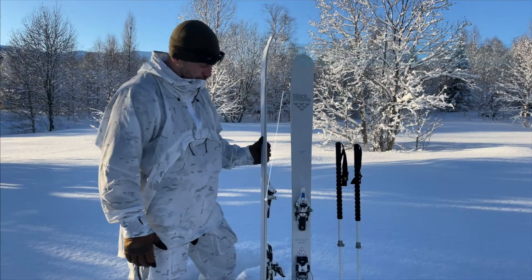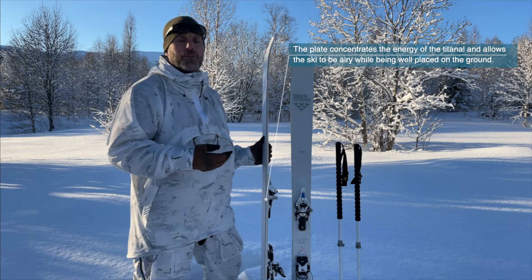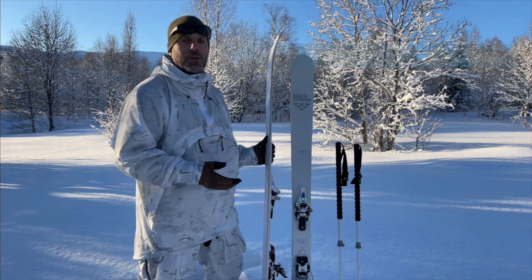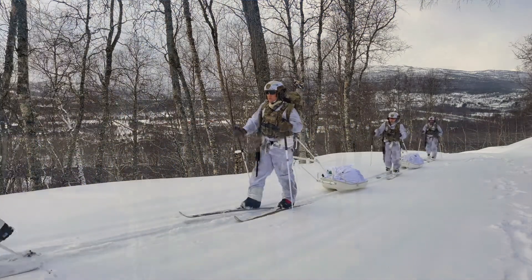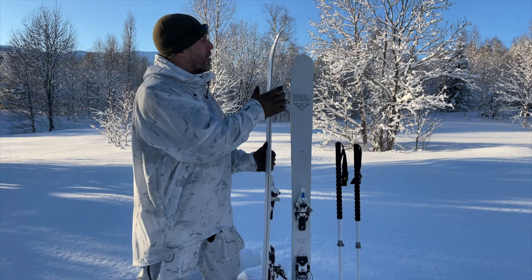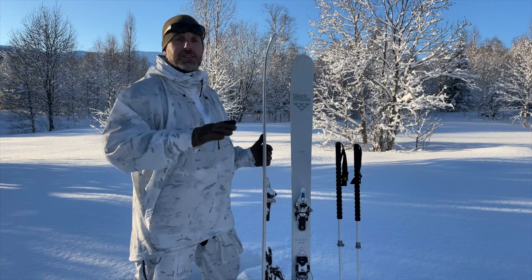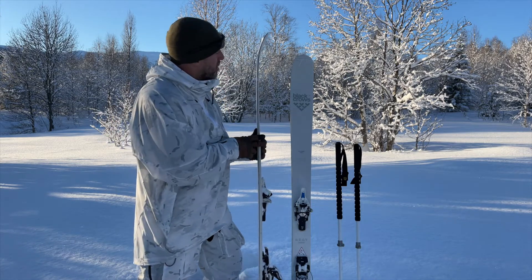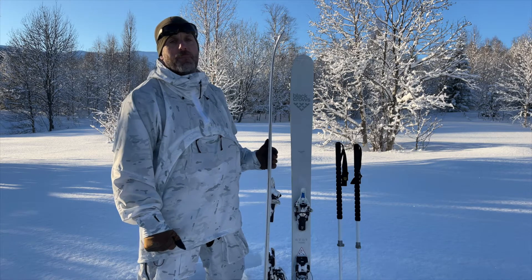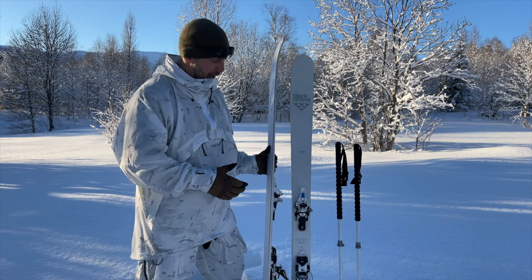The less obvious feature is a slightly stiffer base plate beneath the binding. This gives the ski more strength when carrying a heavier user — not just heavier in muscle, but also accounting for the packs that a military user would be carrying when skiing. That means there's less flap in the tips when skiing downhill and less chance to over-flex and potentially snap the ski. The other minor change is that the edges have been beefed up to take a bit more of a hit and suit a military user's attitude to a ski.